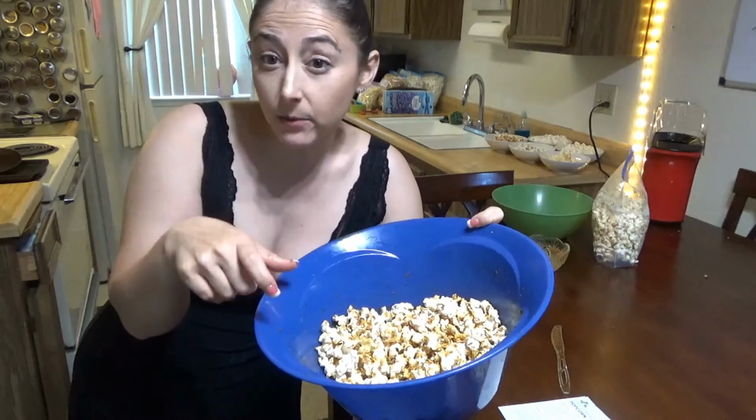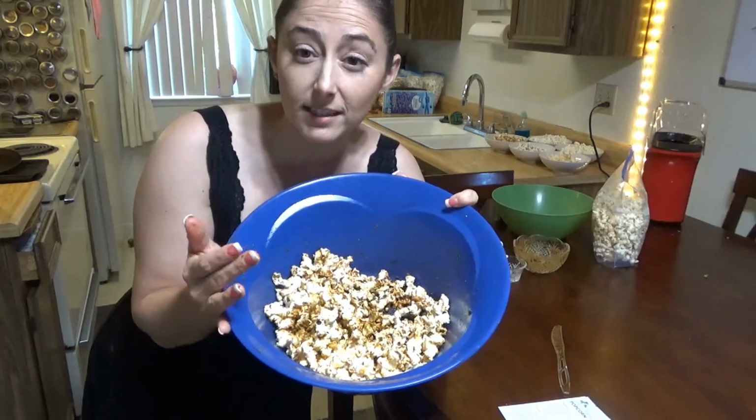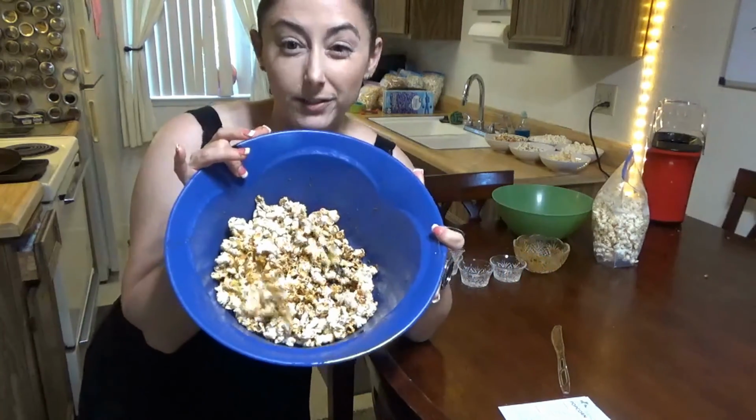Maybe use the spray oil technique and just sprinkle the spices. That's what I usually do when I make garlic popcorn. It mostly just tastes like cayenne pepper. I think it kind of overpowered all of the other spices. I would not try this one.